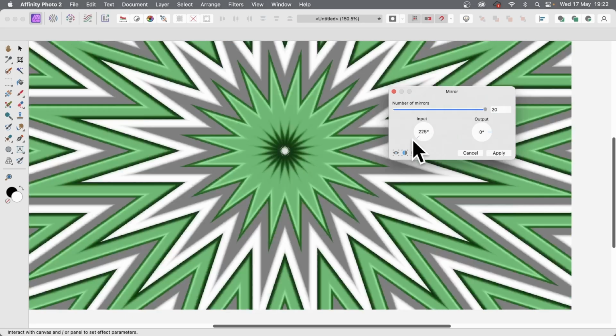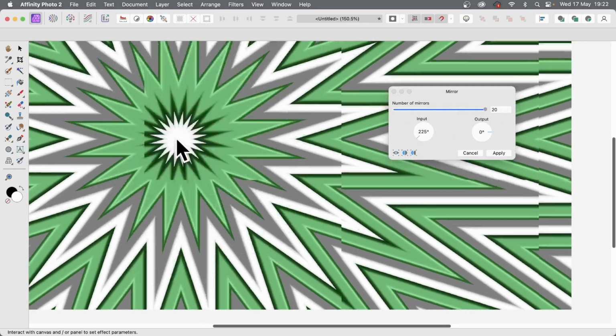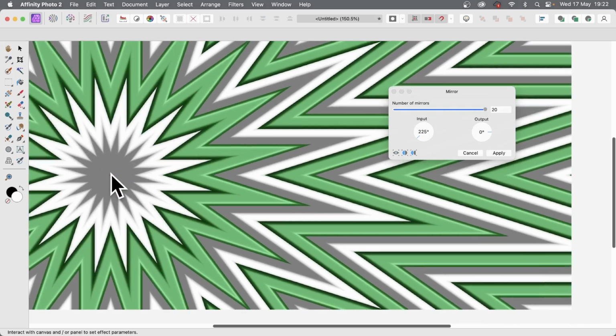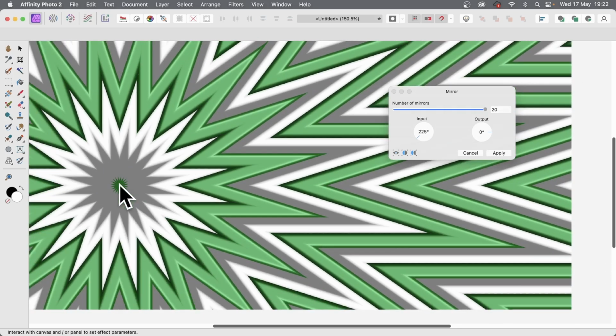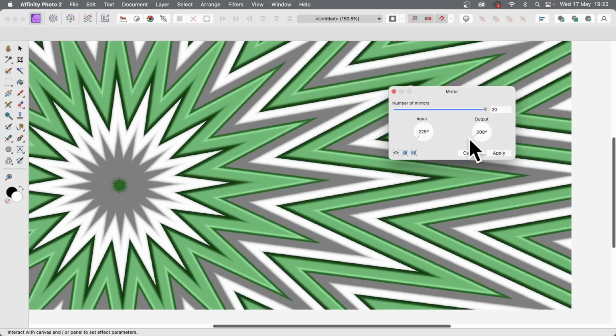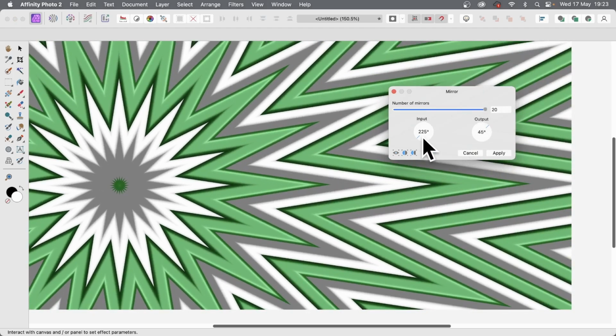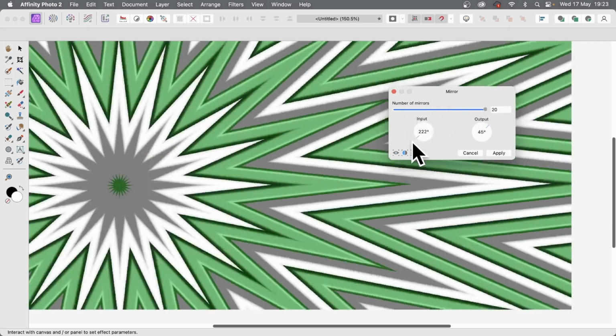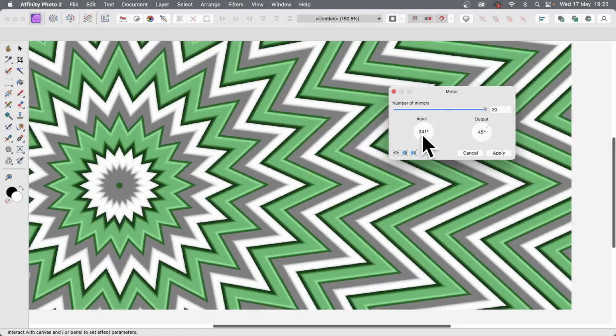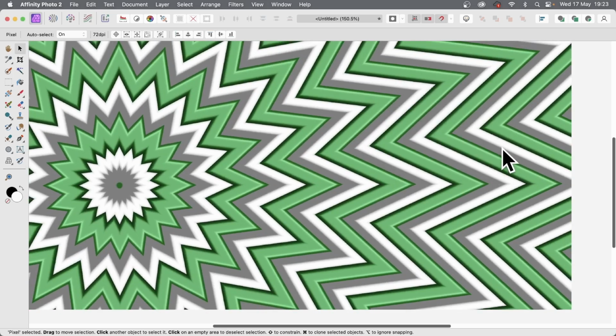But you can also move this around. And you can change the origin point. So you can reposition it and create all kinds of stunning, dramatic bursts of energy just coming away from that. And also you can change the output as well. And again, hold down the Alt or Option key and you can rotate it. Likewise, the input. Just change that and create different designs. And click Apply. And of course, you can combine these layers in multiple ways as well.